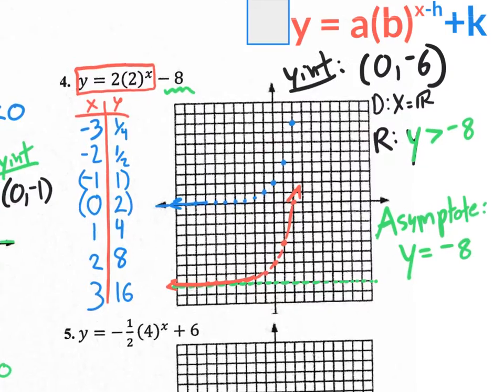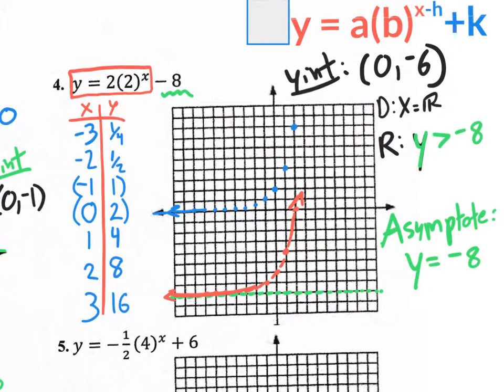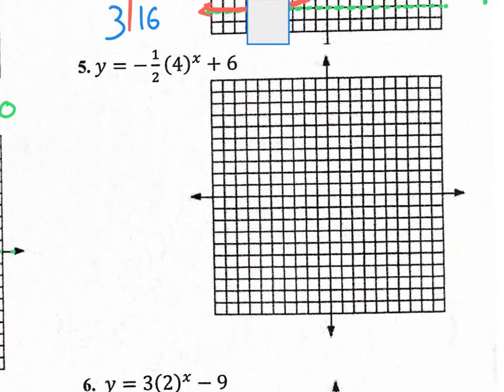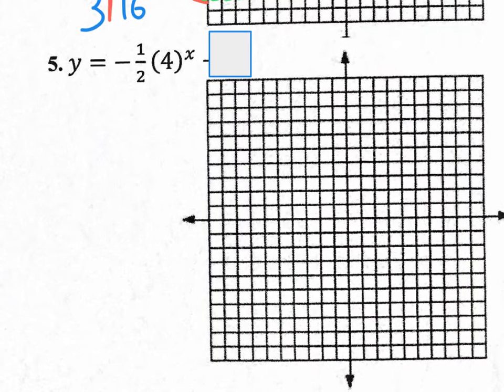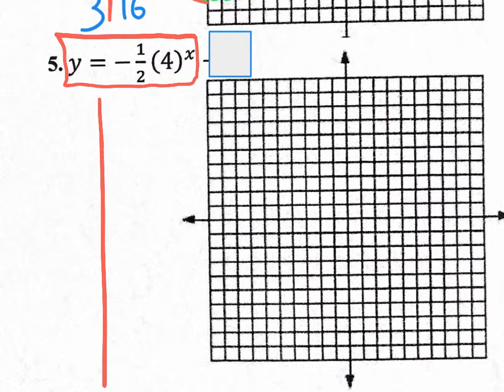Okay, so let's use those same exact steps to do number 5. So here we are on number 5, and again, I'm just going to ignore my k value for a little while, and you guys should all box this in, and let's make an xy table for that parent graph with the a value of negative half. Now, since the a value is negative, what could you tell me about this? Is it going to grow in a positive direction, or is it going to grow in a negative direction? Since the a value is negative, it's going to grow from left to right in a negative direction. That's just something to know right there.